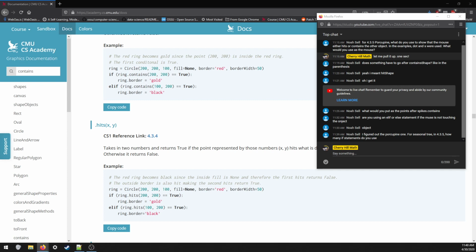All right, so for the seasonal tree, it's going to be one if statement that will contain three extra else ifs. So don't do an if for spring and then a different if for summer, fall, and winter.